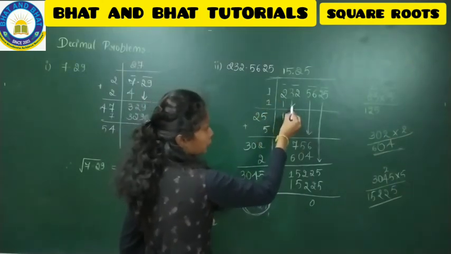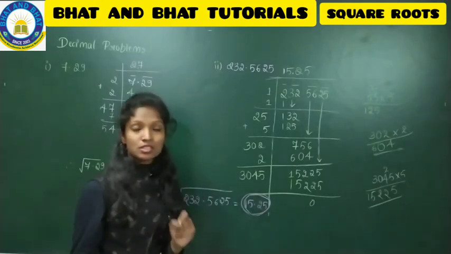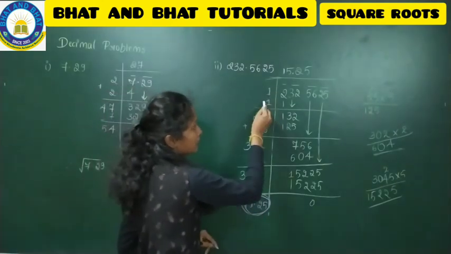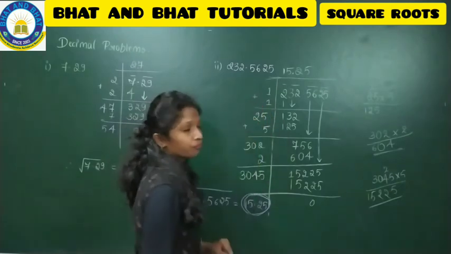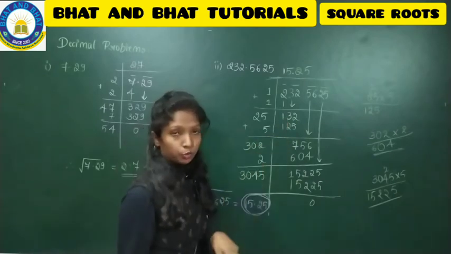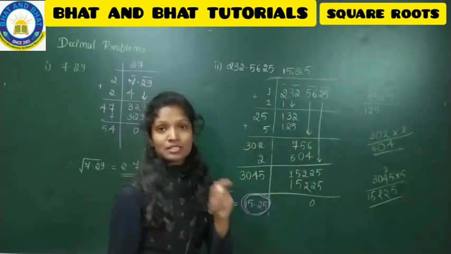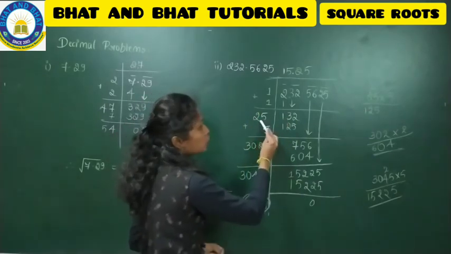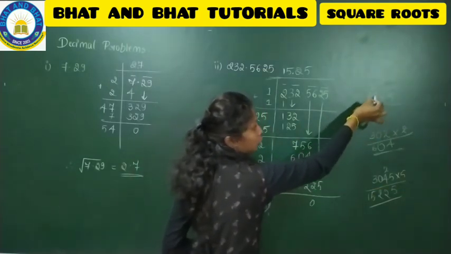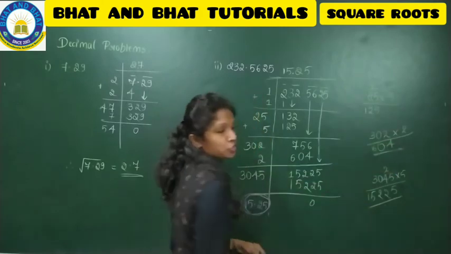And we are going to take 32 down, that is your second pair, you are going to take it down. So now 1 plus 1 it is 2. Okay, so now you are having the number 132. So in which 20 tables it will go, you have to check. So when I check it out with 25 into 5, whatever the number you are going to put here, here also the same number should be.